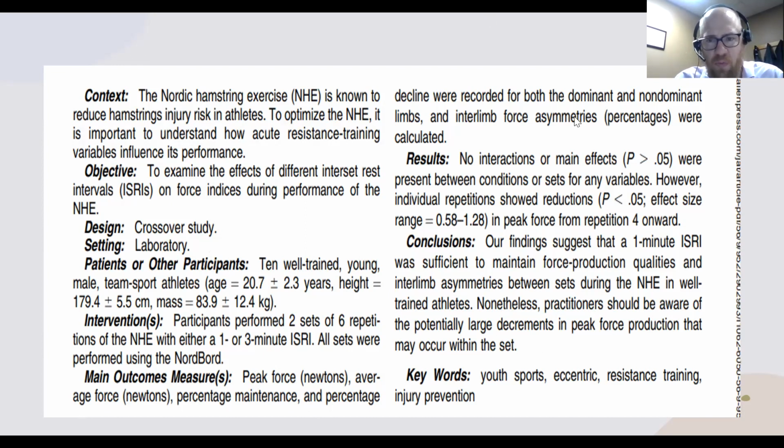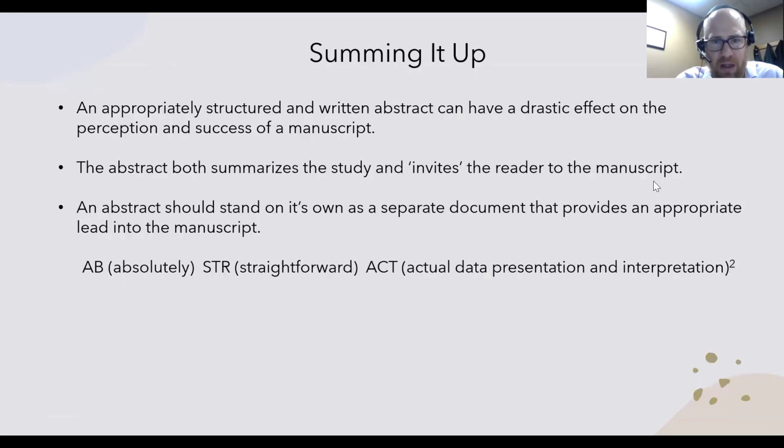Here they've expressed the results as well, very concisely, and they attempted to relate those back to the objective of the study. What did they give us here? They said no main effects were present between conditions or sets for any variables. However, individual repetitions showed reductions in peak force. And over here in the objective, they wanted to examine the effects of different interset rest intervals on force indices. So they gave us one sentence about how that data affected the force indices.